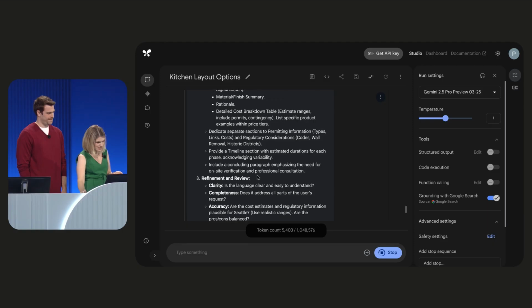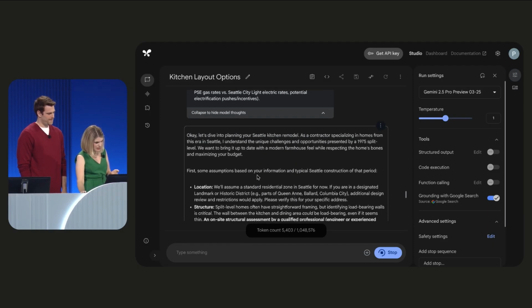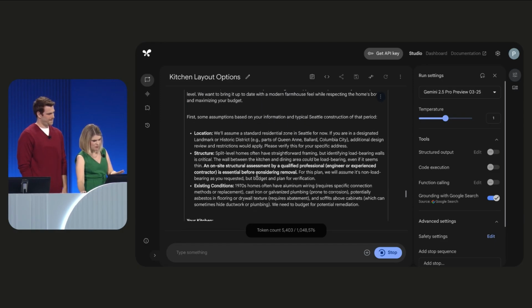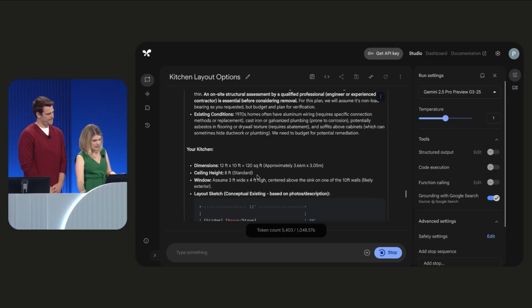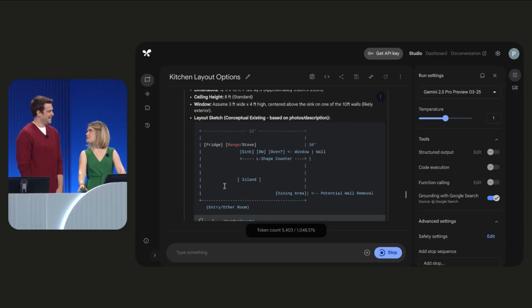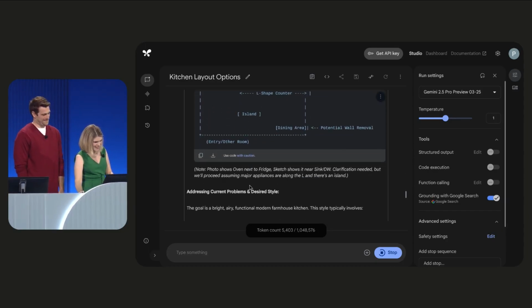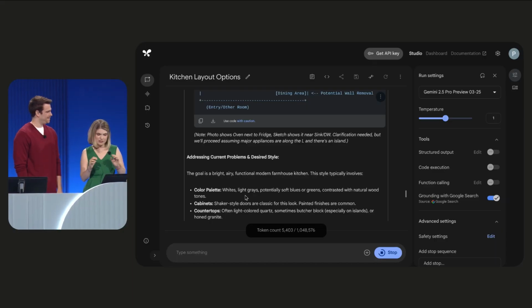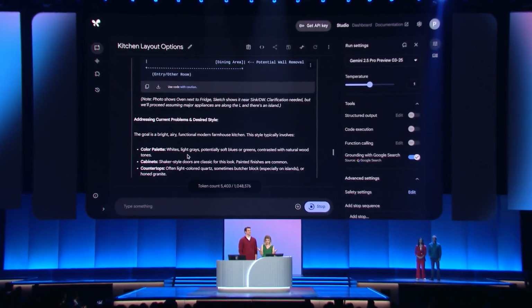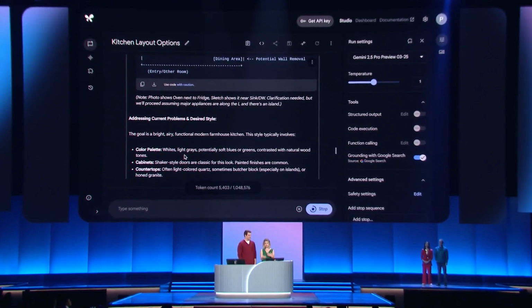We haven't even gotten to the main model output yet. This is amazing. So if we keep scrolling, we can start seeing the major output. But you know, Logan, oh wow, it's even done a little sketch of the kitchen. This is amazing. That's awesome. Yeah. So you know, budget is everything. So how can I make sure that this renovation project would actually fit in my budget?